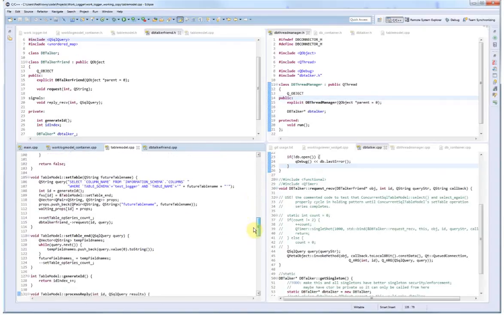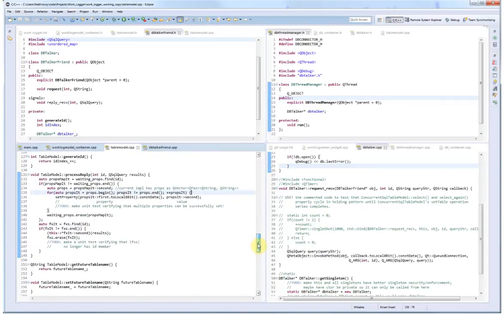So process reply iterates through the properties that were set at the beginning of the operation series, like the table name, and actually sets the properties because we're at the end of the operation series and most of it was successful, so we can actually set the properties and finish the operation series.